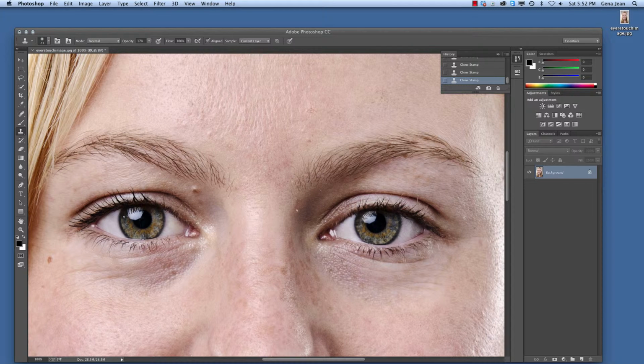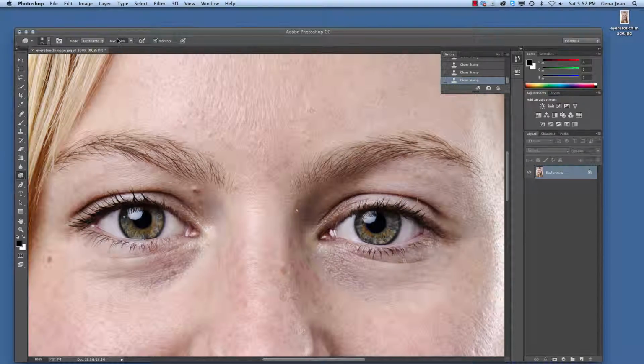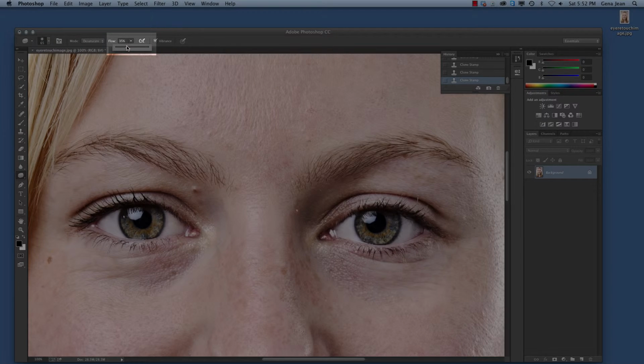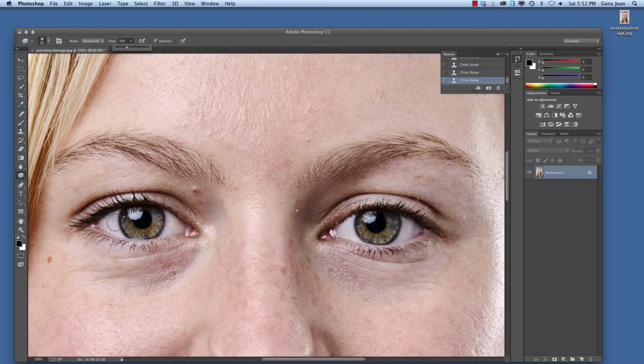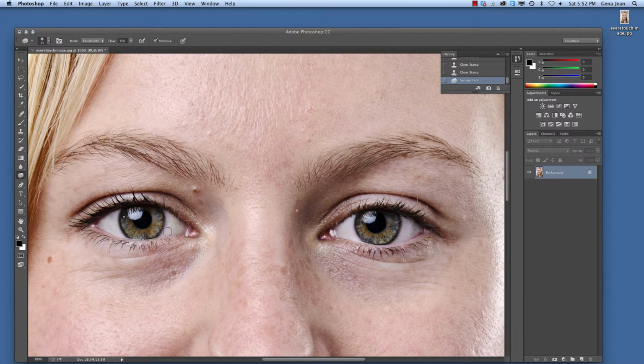Okay, another thing that I like to do, because sometimes you see a little bit of yellow in the eye, not just red but some yellow, I like to go in and I like to select my sponge tool, and I like to put my sponge tool on desaturate, and I want to put that down to about 35%, and I'm going to reduce that sponge brush size, and I'm actually painting in the eye here with that sponge brush, and you'll see that it's removing some of those colors, the reds and yellows that you see.